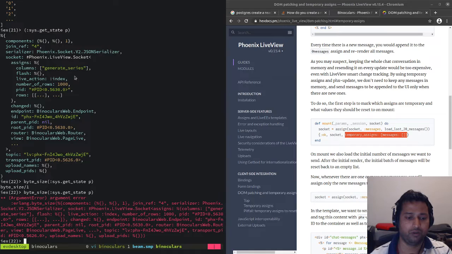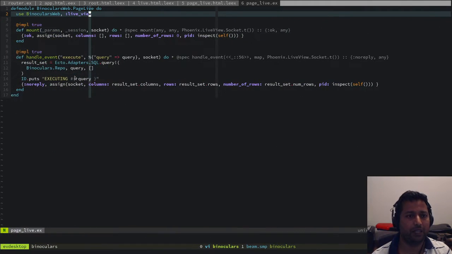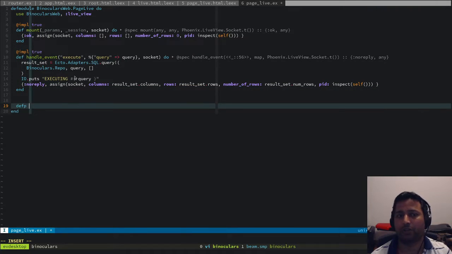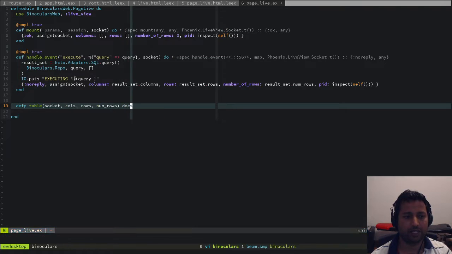So we're gonna go back, and here we'll just create a simple helper called table, and this guy takes a socket and columns and rows and the number of rows, and it's gonna do the right thing.